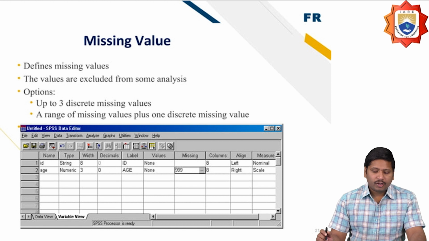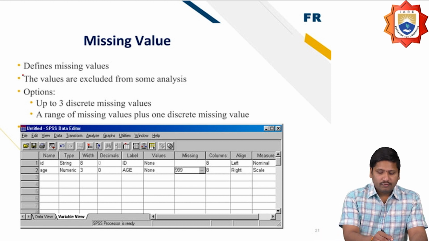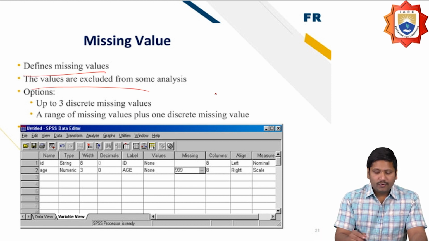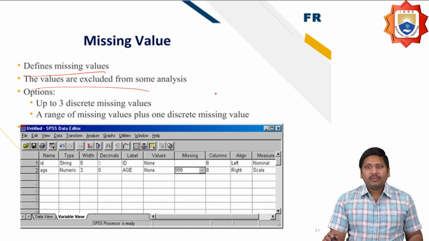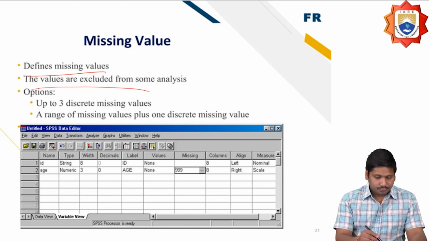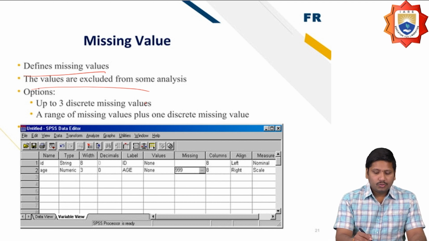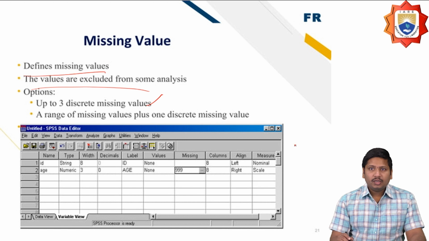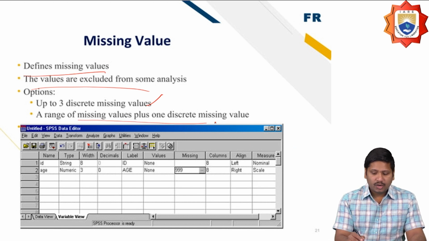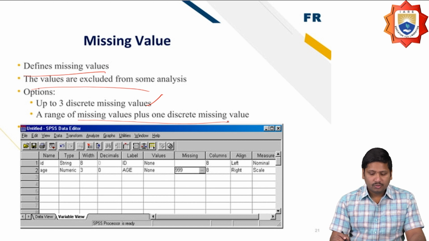So here also, for finding the missing values, define the missing values and the values that are going to be excluded from the analysis. The options are up to three discrete missing values, a range of missing values, or a range plus one discrete missing value. So you can assign them.